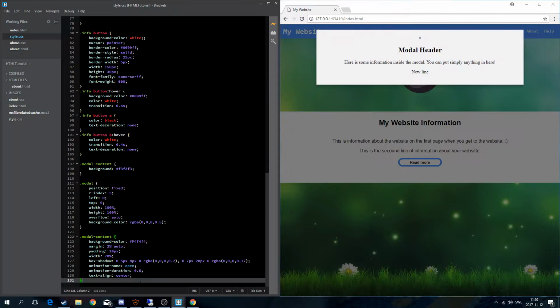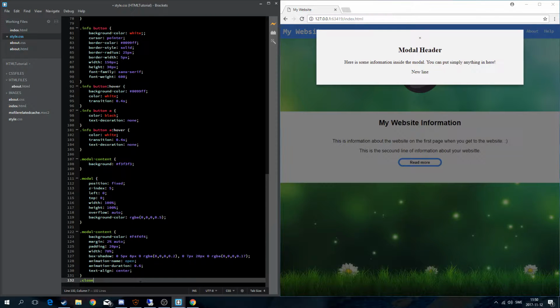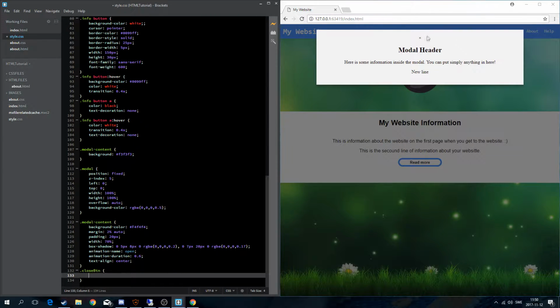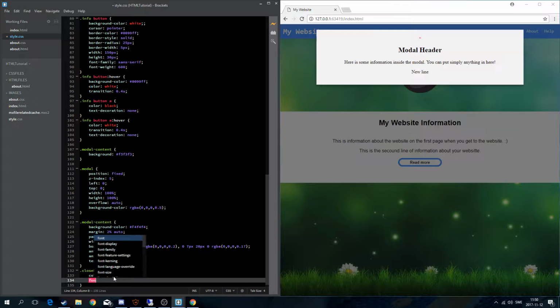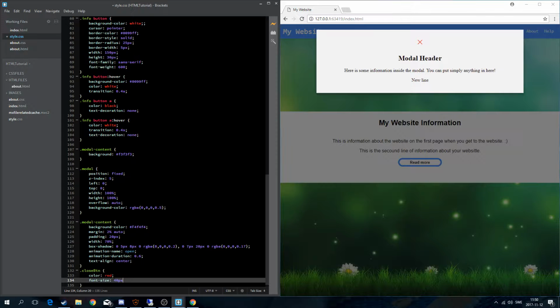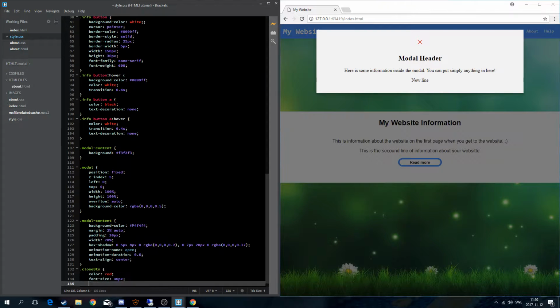All right, there we go. And then the close button. You remember this little button? I'm not sure if I actually did. Wait, let's check the color. Red. Yep, I have it. And then font size. Should we set the font size to a bit larger, like 40 pixels? I think that looks absolutely good. Font family, let's set that to monospace. So now you can see we're editing this, if you didn't know what I was talking about.